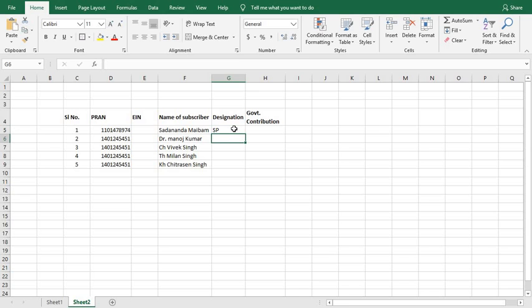Press enter. SI. This is also SI, this is also SI, so we can just drag it like this and let us align this in the middle. Okay, then contribution, I'm entering all this data according to the question.